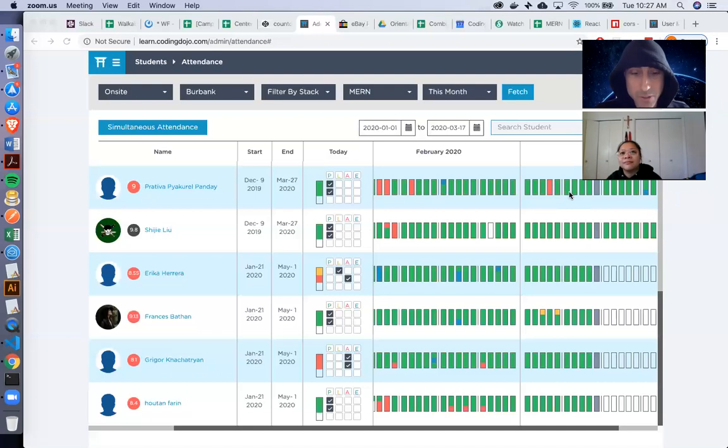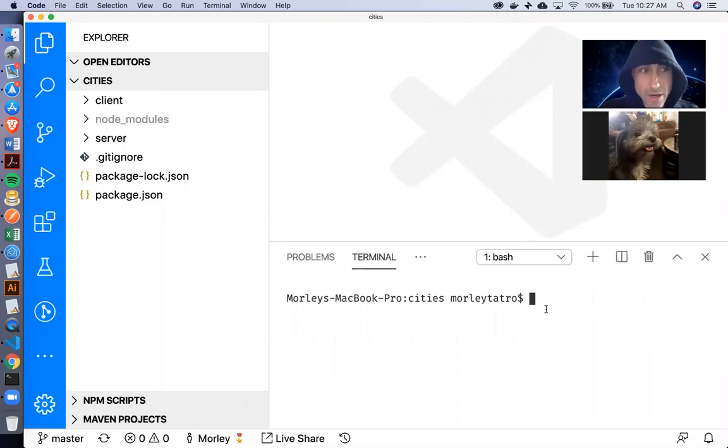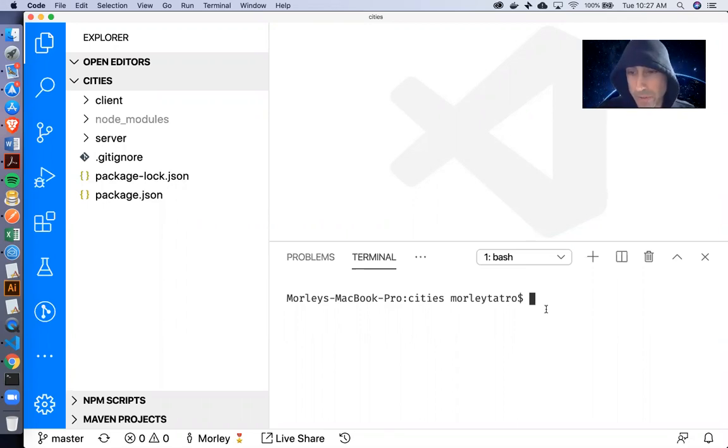All right, so let's see what this is going to look like. I'm going to open up this project that we've been working on. I've got my cities project open. Close out the chat here for now. We're mainly going to be doing the server side stuff this morning, and then depending on how far we get, maybe we'll do some of the client side stuff in the afternoon. So I'm going to hop into the server directory.